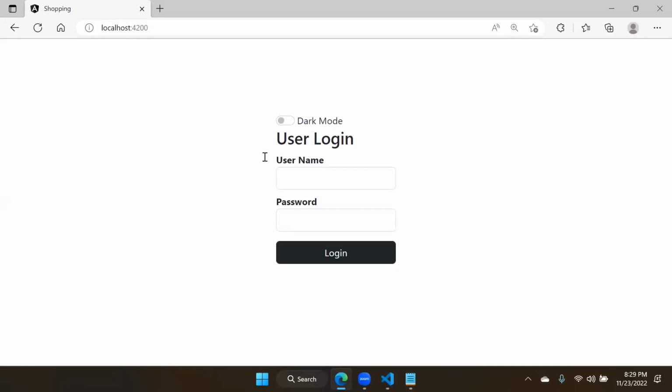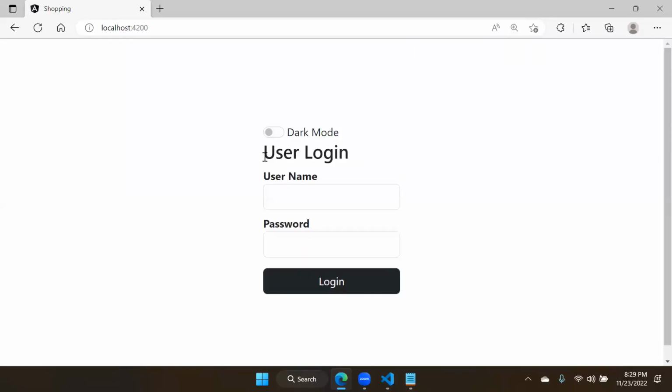Now the concept is simple. When I turn on this dark mode, this entire form should turn to black. Dark mode. I want to reverse the colors.